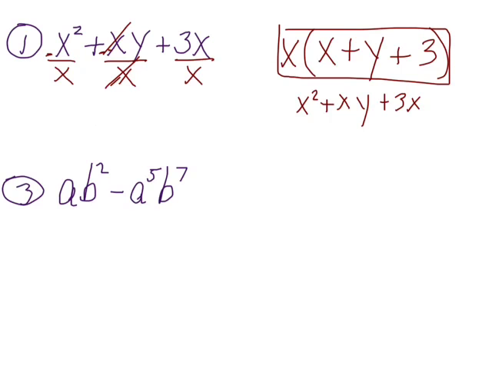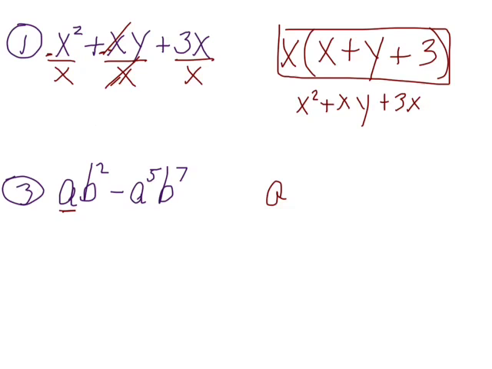Now I go to number 3. There are no coefficients. Well, there are coefficients. They're 1, but obviously I'm not going to use a 1 in my GCF. So now I go to the variables. I have 1a in the first term. I have 5 a's in the second term. So the most I can take out of all of the terms is 1a, because it's this first term that kind of defines that. I only have 1a there, so the most I can take out of all of them is an a. Now I go to the b's.